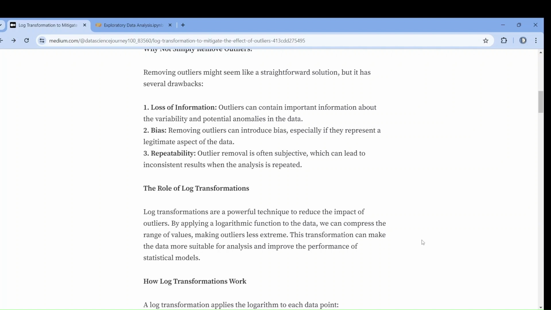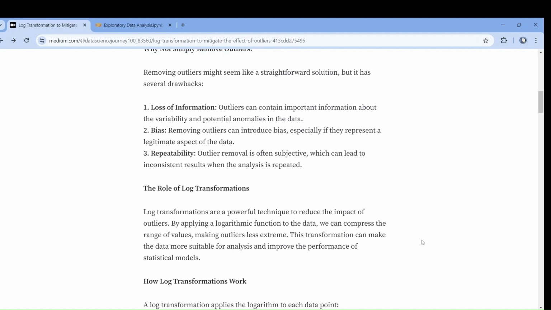When your dataset has some outliers, that means the dataset has a high range, because the minimum value is very low and the maximum value is very high. Logarithms will compress that range, so the outliers will become less extreme and will have less effect on the data set.